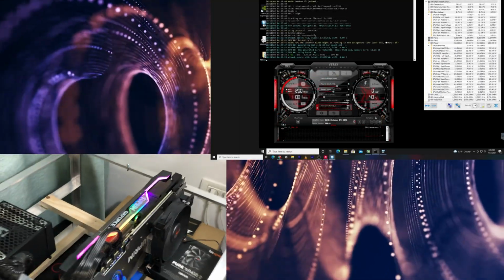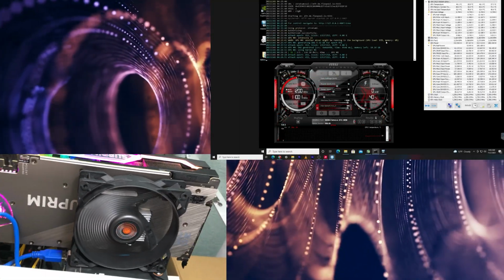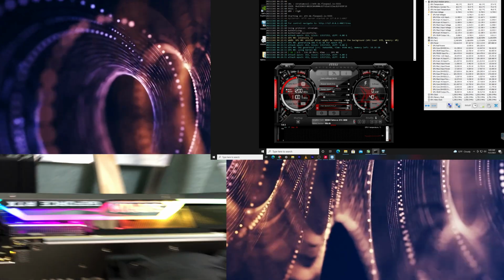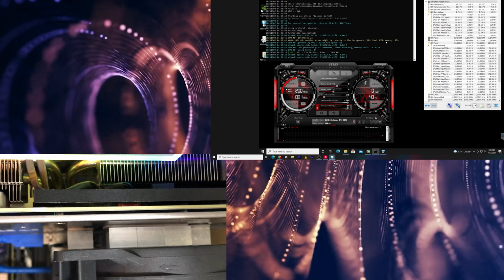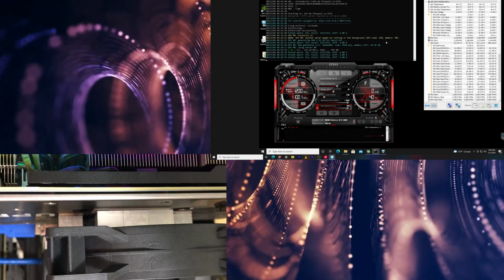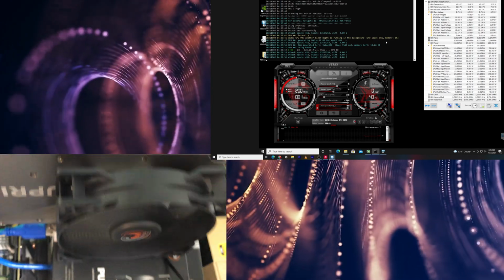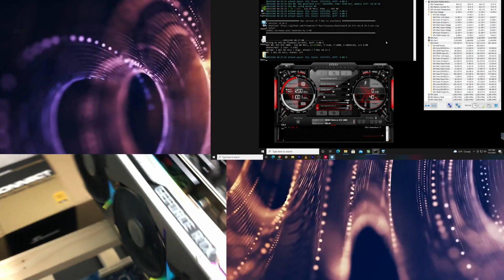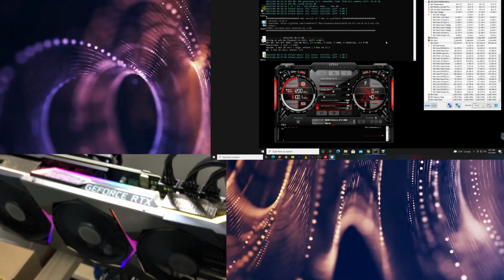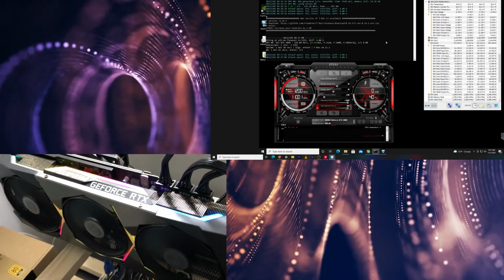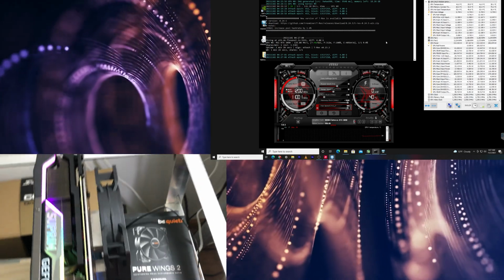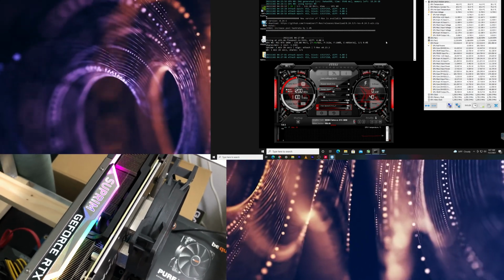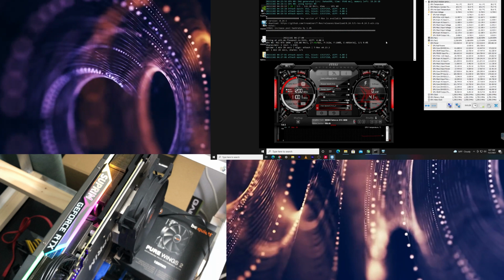So in the meantime, guys, I can show you that we are actually running the fan right up against the installed heatsinks. As you can see, the heatsinks are just there, and we are running the fan and blowing actively over them. On the other side, as you can see, the fans are going 100% on this GPU right here. And yeah, this being said, I'll get back to you guys in about 12 minutes of mining and see exactly how the temperatures look.